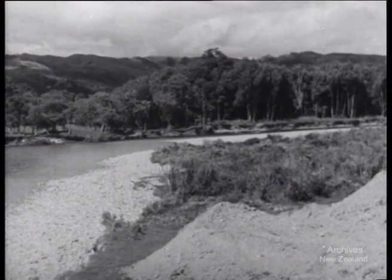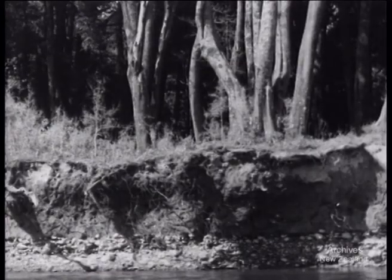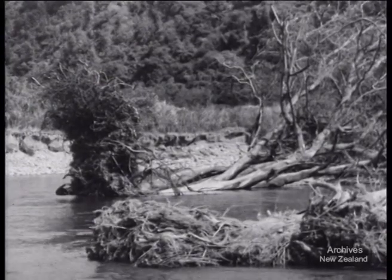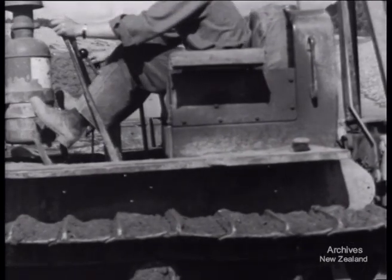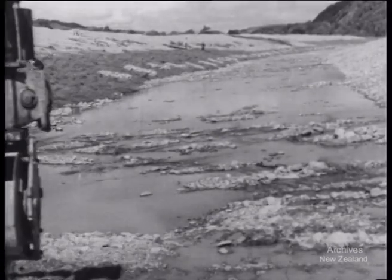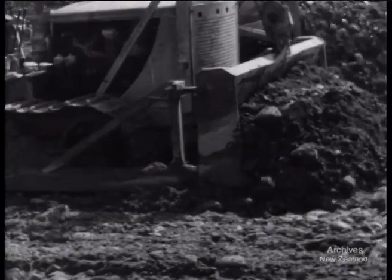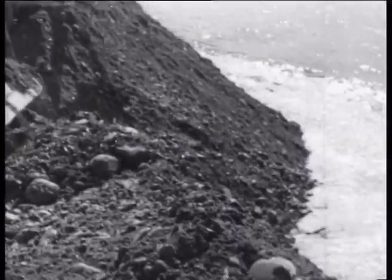Barton's Bush, popular picnic area near Wellington, is threatened by the waters of the Hutt River. Erosion, scouring deeply into the banks, has left its mark in past winter floods. Many valuable totara trees have been lost. Engineers have taken the bend out of the river by dozing spoil from the high ground on the opposite banks. A new riverbed has been created, about 50 chains long by 2 wide, with an average depth of 10 feet.